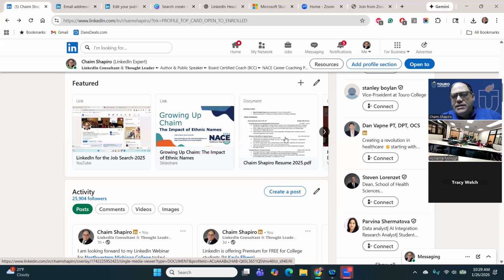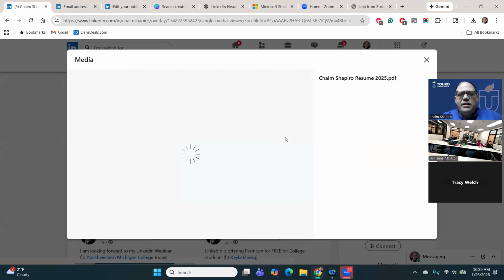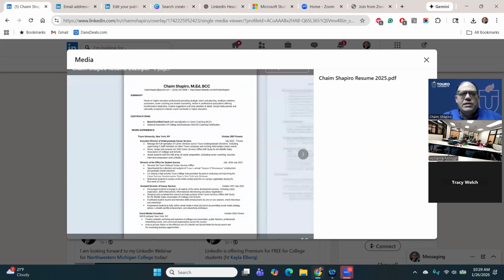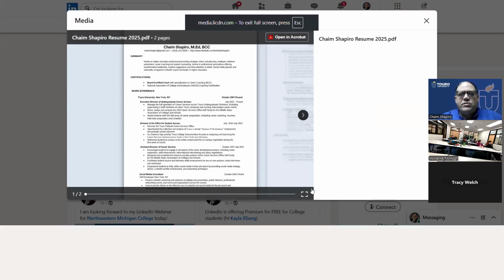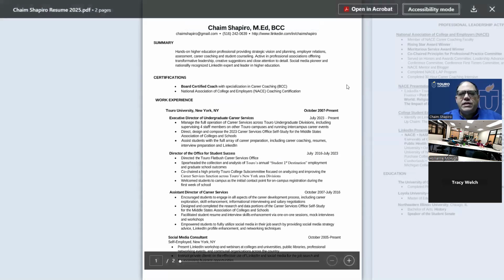You also see you could add a document. I have my resume right over here. So if somebody is not particularly good at LinkedIn, they can click right on this. And if they know what they're doing to some degree, they can actually download this resume directly onto their desktop. It's a great way of making sure that people have access to those things. If you have presentations you've done, it could be Microsoft Word, it could be PowerPoint, those kinds of things. It's a great way of making sure that people have access.